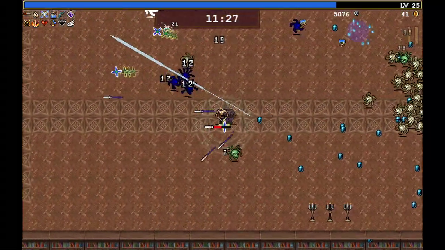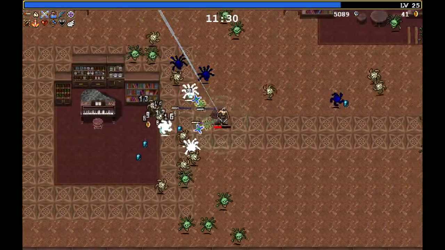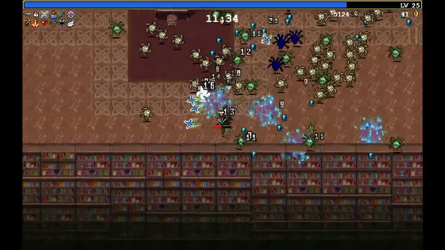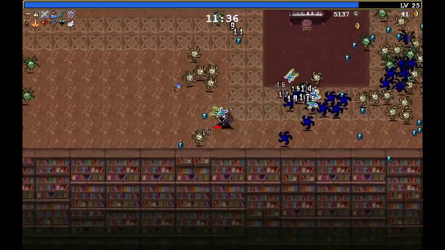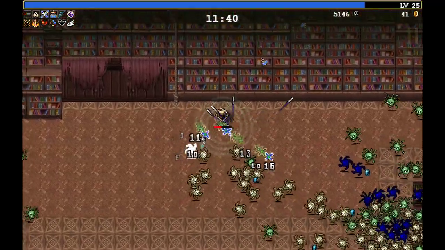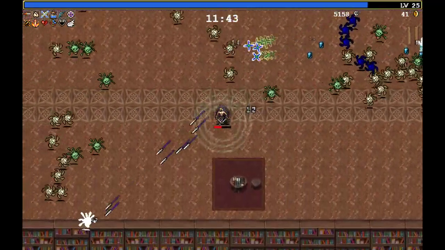I'll come back to this hot mess later. All right, excuse me. Excuse me, boys. Oh my god. Oh, they're so tough. This is always a tough wave right here. These guys are tough ones. Can I please find a candelabra anywhere? Where are the candelabras at, yo?